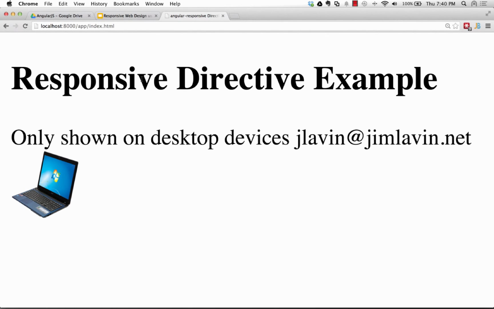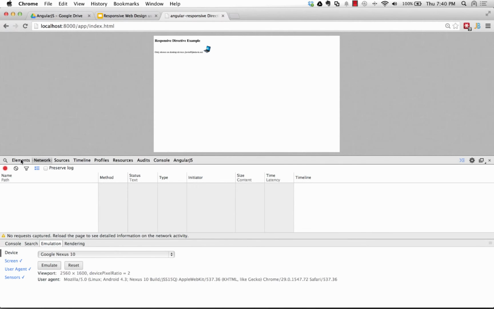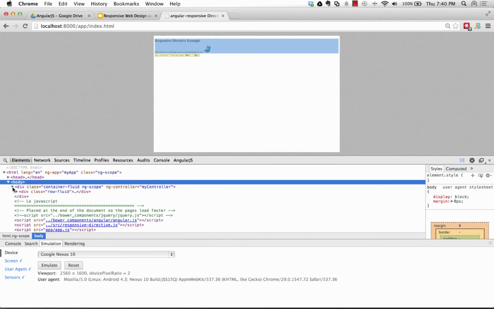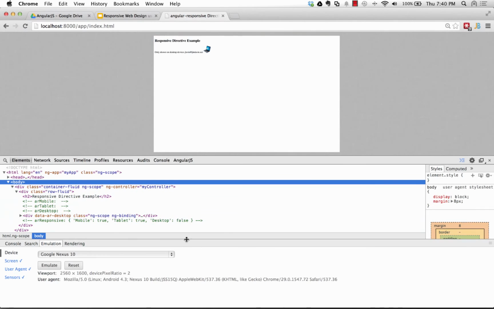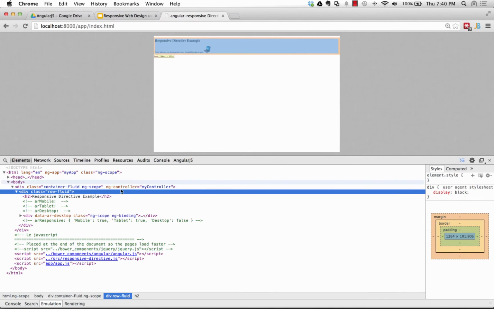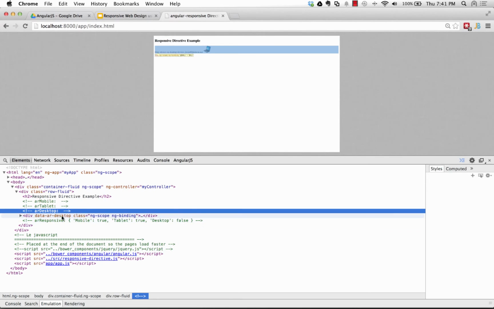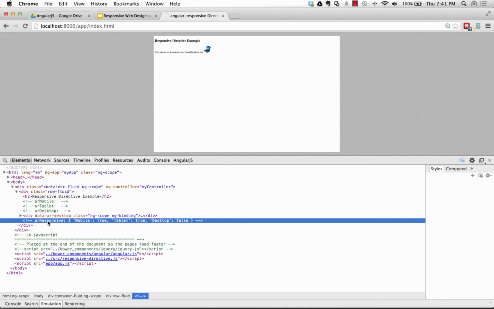But again, let's also look at the code here. Let me go over here to Elements and get down here where we've actually got this. Maybe I can make this bigger. No. But if you notice, you see the comment down here at the bottom. It's very hard to see, but it says AR mobile. So that div that I had for the mobile device just didn't get redrawn. Same thing with the tablet. And then with the desktop, we actually have something down here. And then the responsive, there's nothing.